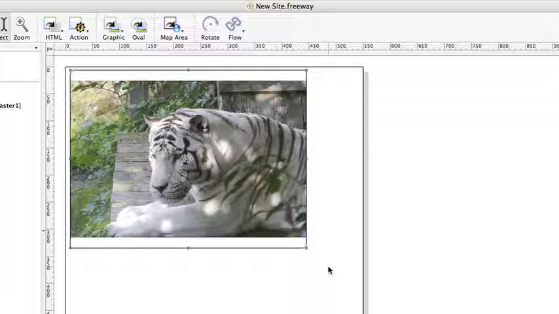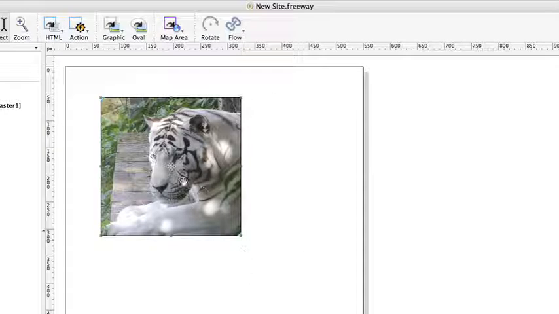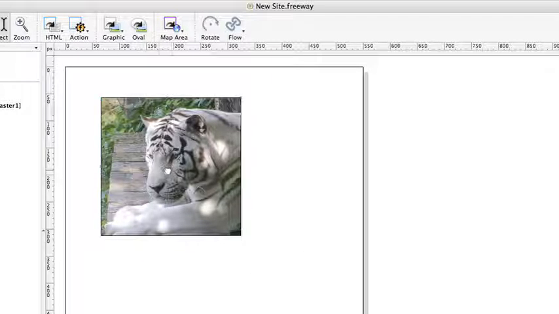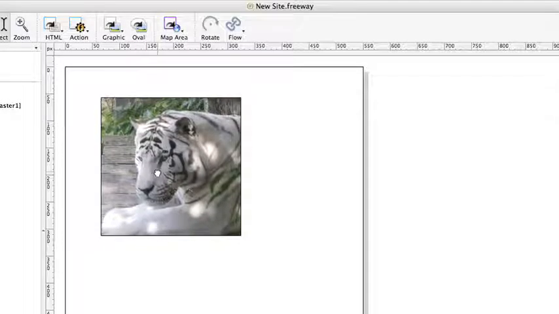I still want to adjust the composition of this image a bit. Now I can crop the image by dragging the corners of the box in so that they only show the part of the picture I wish to show on the web page. I can grab the handle in the middle and move the image around as well inside the box, and I think that will just about do it. So there we have one cropped scaled image which was originally in iPhoto.